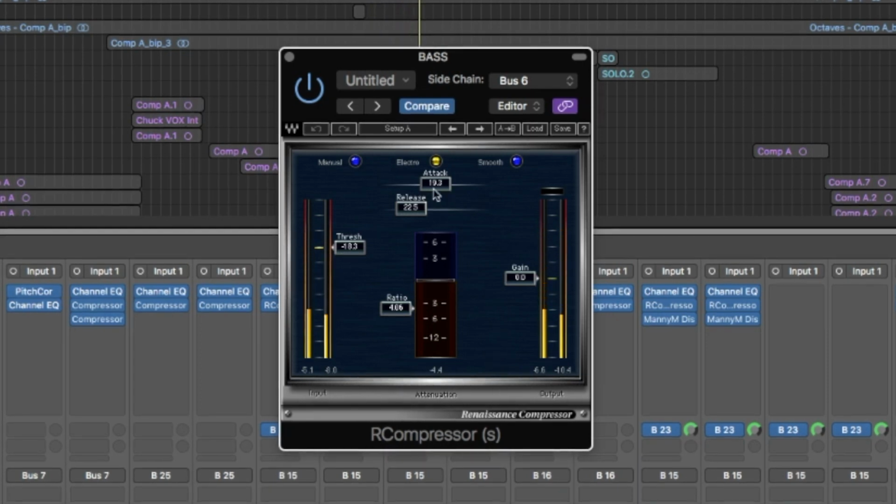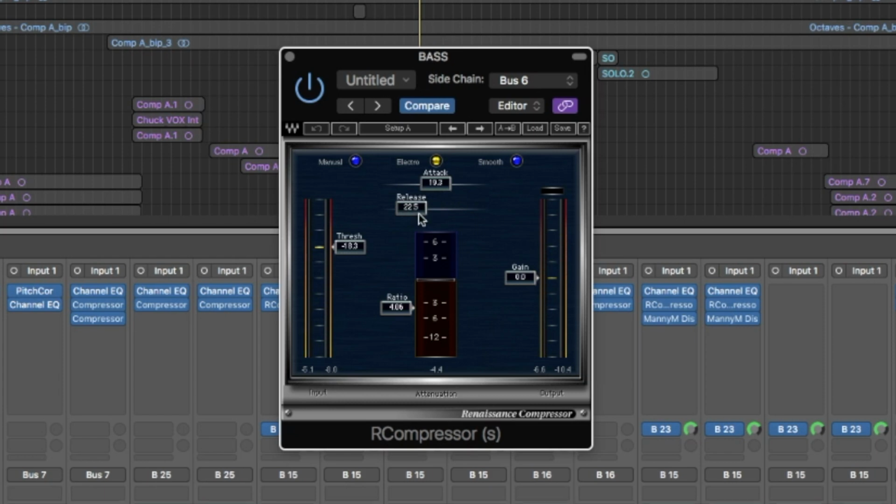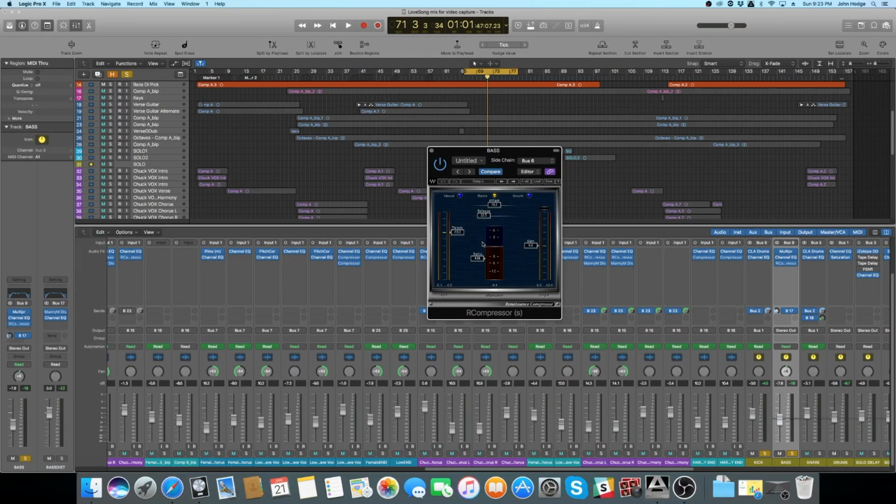I have the attack set to where it is letting enough of the hit through that you still know the bass is being hit, but I have the release of the compressor turned way down so it gets out of the way and the bass note comes up really fast. But it pulls out the impact of the bass hit so that you just hear the kick hit and you get the bass note, because I don't want them impacting each other in a negative way and clouding up the impact of the kick. So we'll turn it off and turn it back on and see if you can hear a difference. You're going to want to listen to this on some high quality headphones because it's a subtle change, but hopefully it's one you can hear.